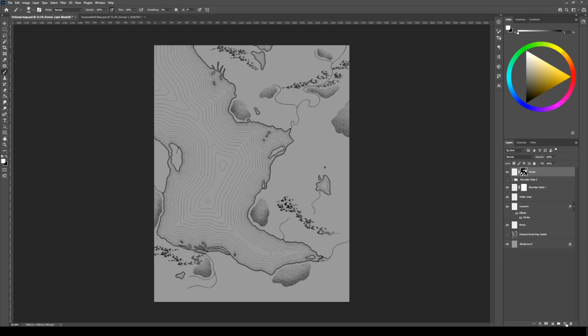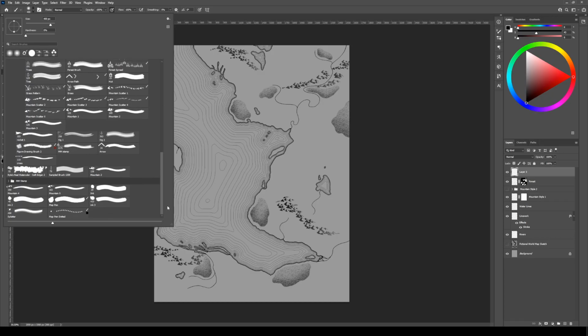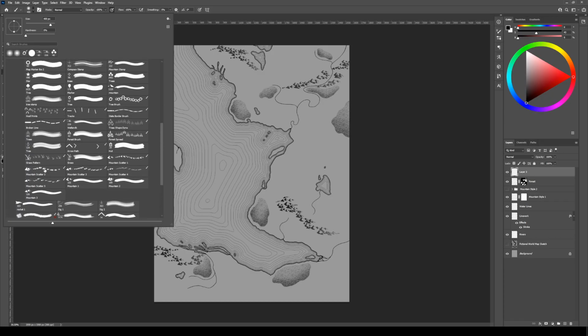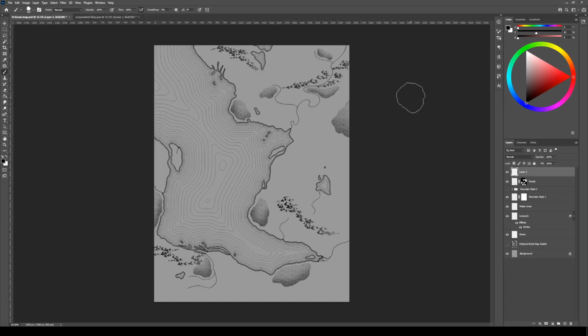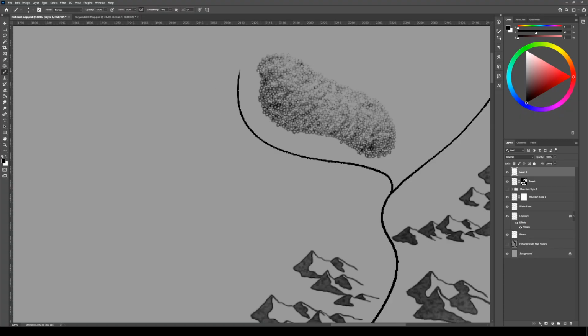And then from there we're going to make a new layer. Go back down to map pen 1. We can go down to 5 for the size here. And we're just going to outline the very bottom of these little patches here.